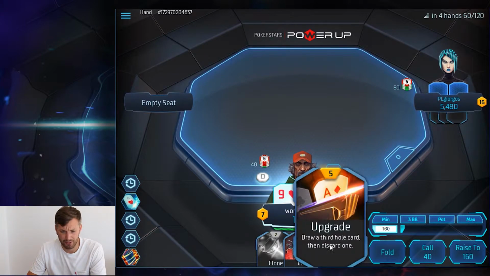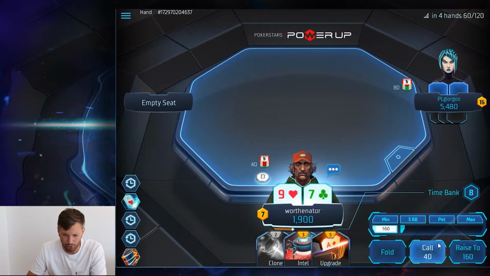Okay, picked up 9-7 here on the button, so we've been given the upgrade card. This card allows you to draw a third hole card, and you do not get to play the hand with 3 hole cards. You will have to discard one of those hole cards straight away. So it's slightly better to use that one on the flop.